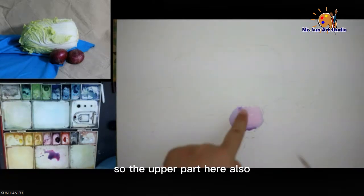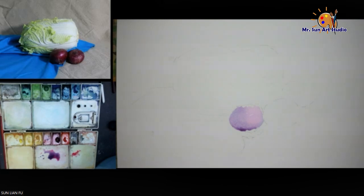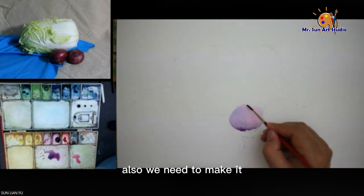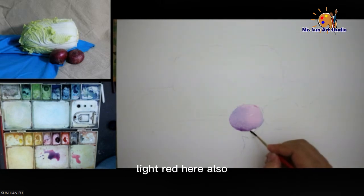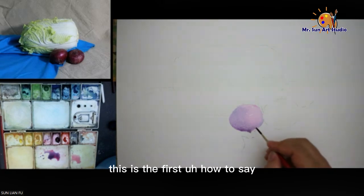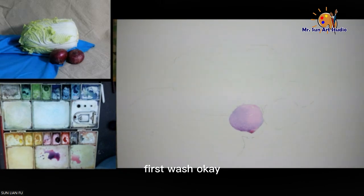Okay, so the upper part here also we need to make a little bit red. And also we need to make it lighter, light red here also. This is the first wash. Okay, this is the first wash.